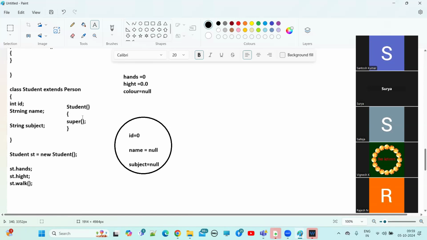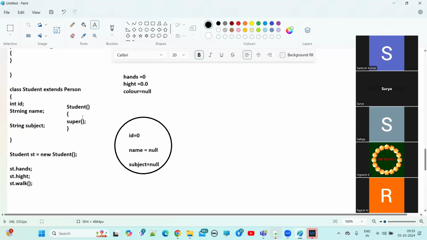In the child class, we can refer to those superclass instance variables and use them to write our own business logic. Hope you understood. Any doubt? So that's why, for every constructor, super() will be the first line. Clear now?